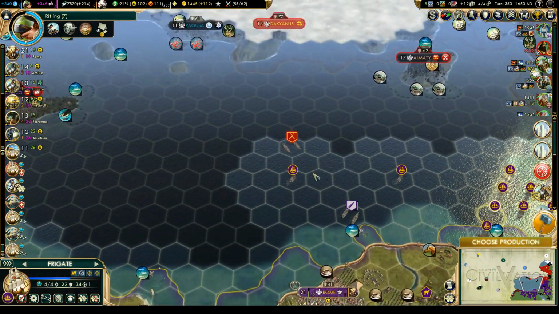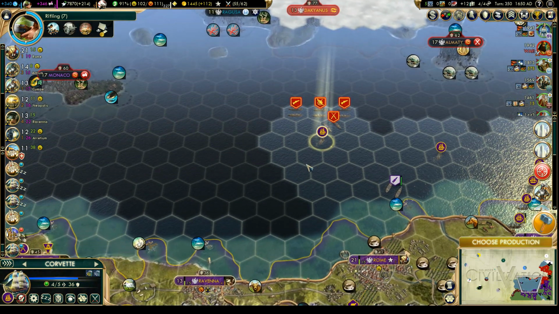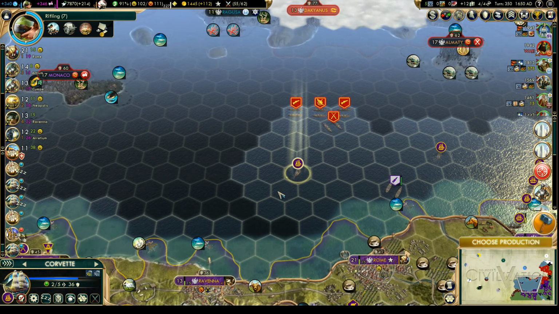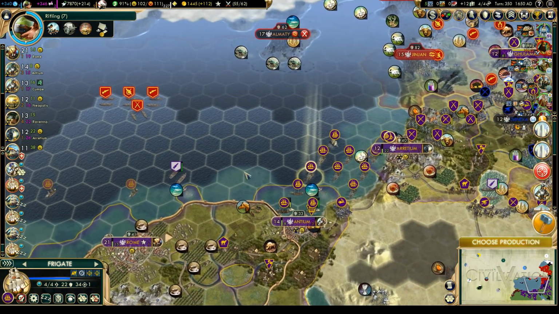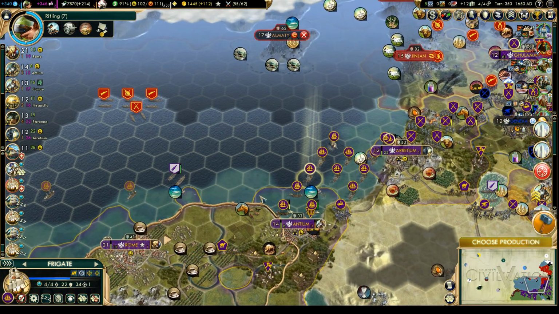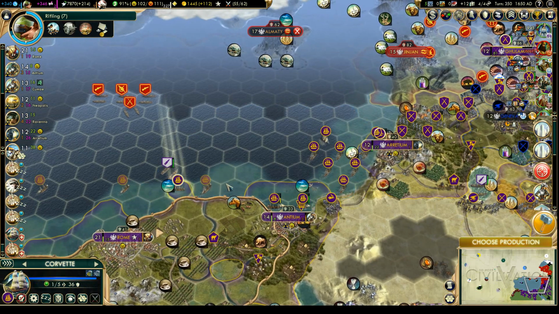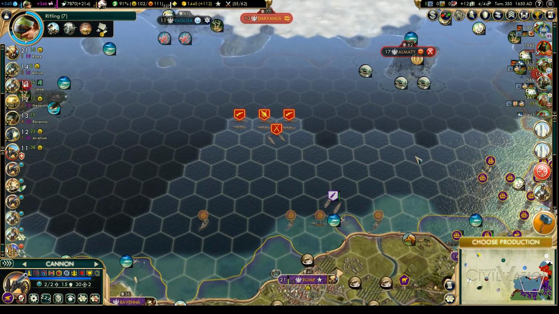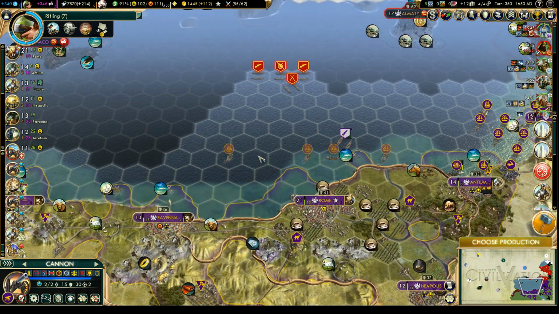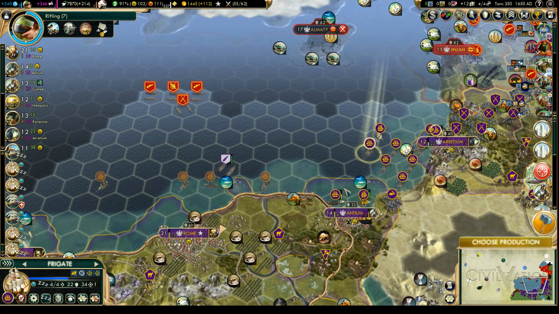Oh, hello. Oh, hello. 2, 4, 5. I don't want to fight in the middle of the sea. I want to fight closer to my territory, just in case there are some ships behind.